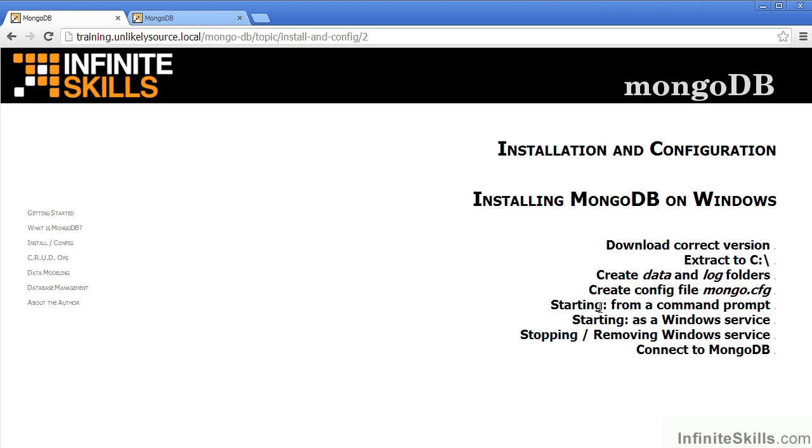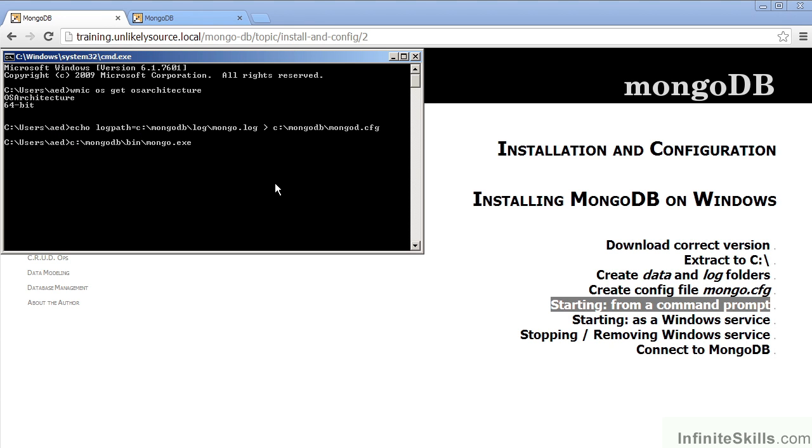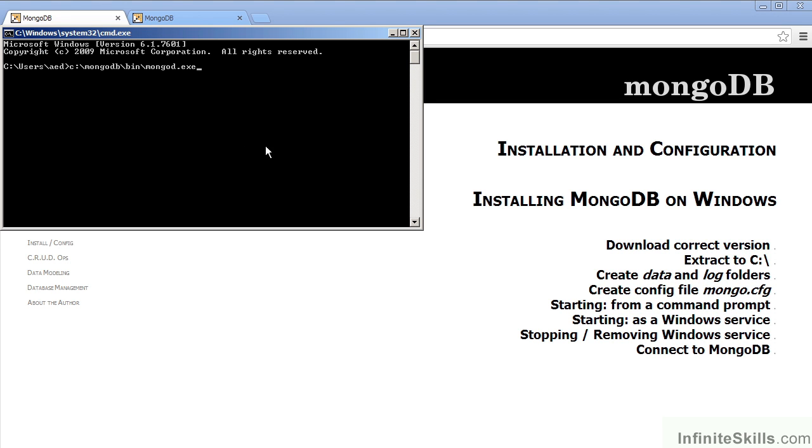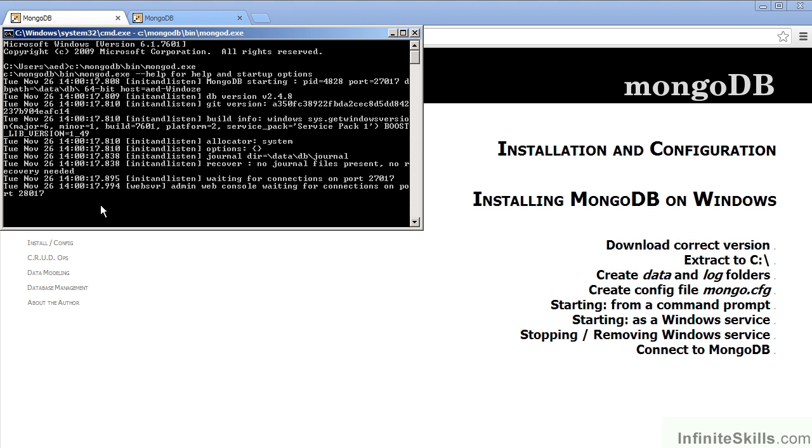Let's first start with the command prompt. From the command prompt, we type in /mongodb/bin/mongo.exe. If there are any errors, we then need to correct any errors that could appear. In order to execute the MongoDB instance, we type in /mongodb/bin/mongod.exe. It's very important to note that at this point you cannot yet run mongo.exe. You first must run the background daemon.